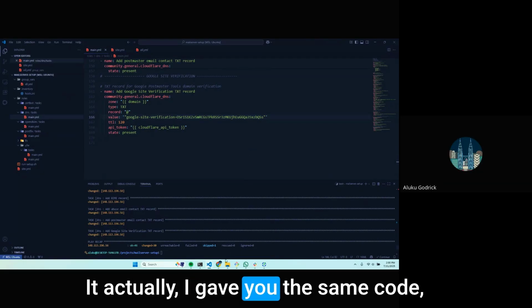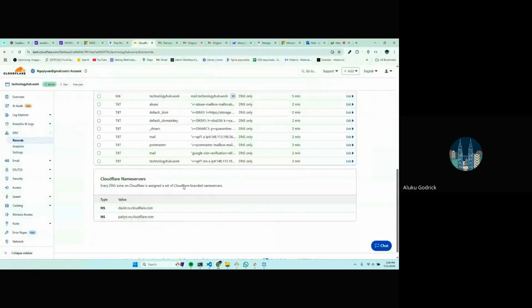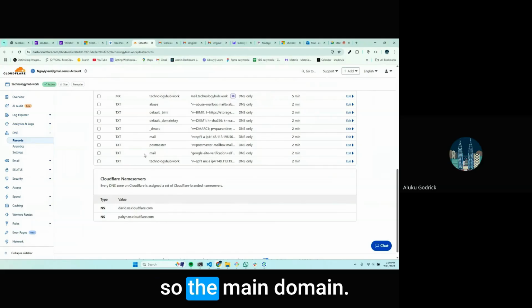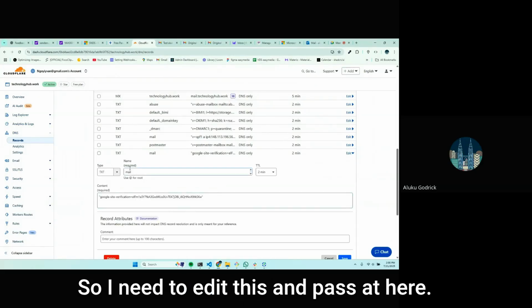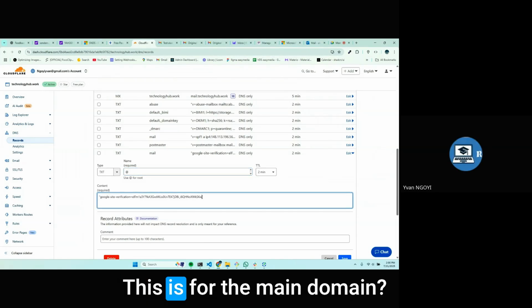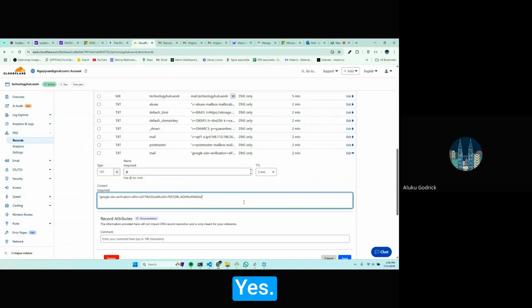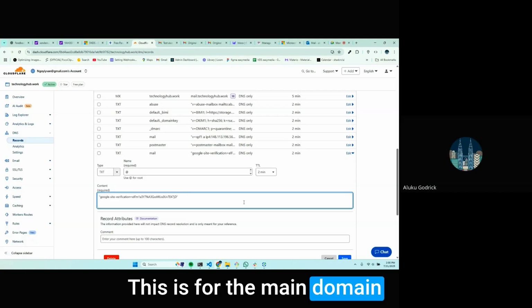She actually gave you the same code. So for the main domain, I need to edit this and paste it here, because it's the root. This is for the main domain. Yes. Are you sure? Yeah, this is for the main domain.